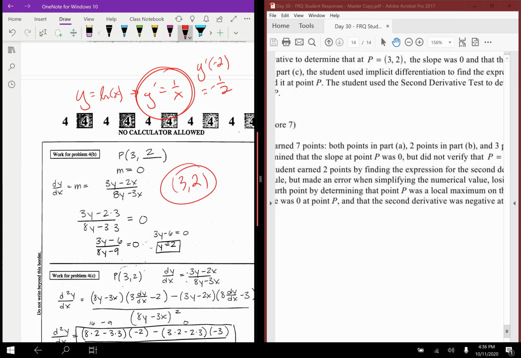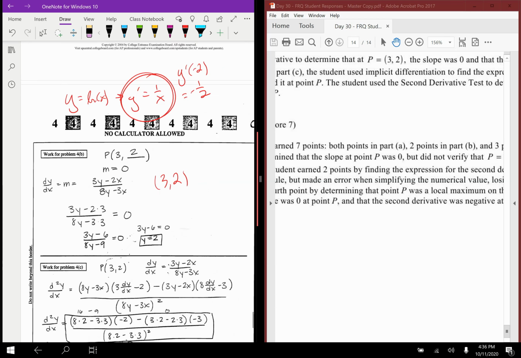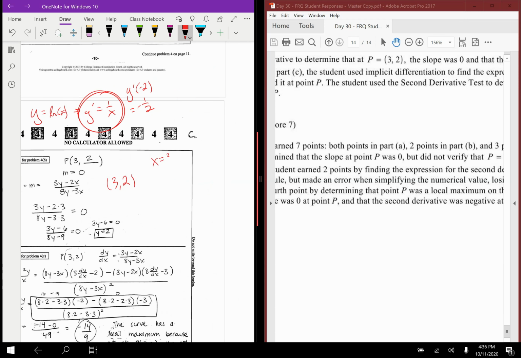So after we get to this point 3, 2 just from the derivative, we need to remember, wait, is that point actually on the original equation? So that's where you need to go back, replace your x's with 3, your y's with 2, and make sure that whatever's on the left side is equal to the right side. And they didn't check that, and if it turned out it wasn't on there, they'd be really confused.